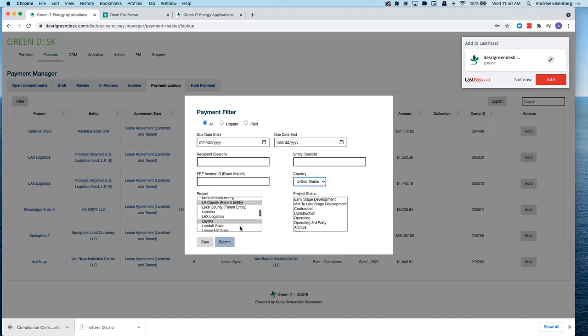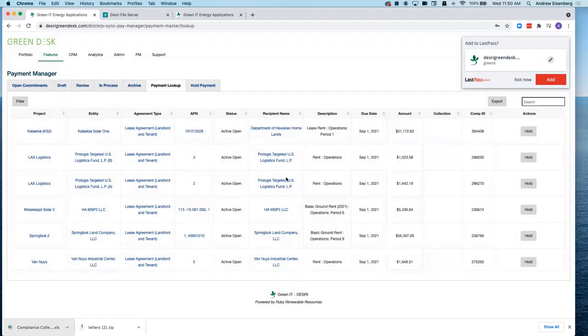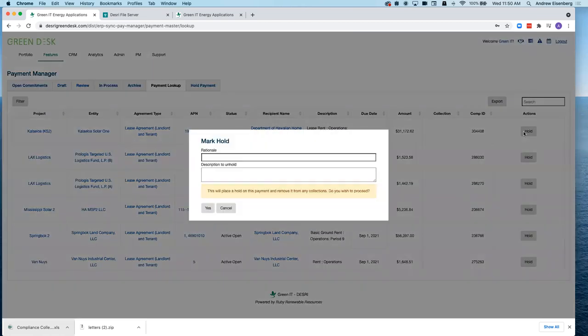There are this many projects that need to be tagged by country, by the way. These are all non-tagged. We can do a bit of a data fix on our end to take care of that. But I pick my projects, I pick a date range, click submit, and then it's going to filter into this table. This table can be quite large, and there's an export here. The next thing that I wanted to show is this hold. Any payment in the system, I can put a hold on.